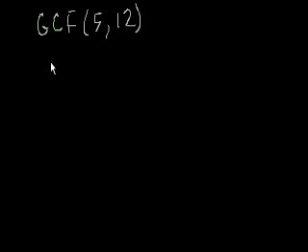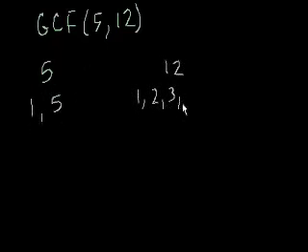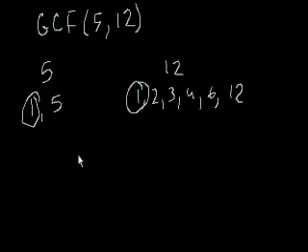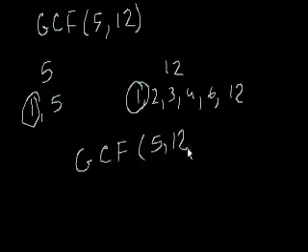What is the greatest common factor of 5 and 12? Well, factors of 5, pretty easy: 1 and 5. That's because it's a prime number. It has no factors other than 1 and itself. And then the factors of 12, 12 has a lot of factors. It's 1, 2, 3, 4, 6, and 12. So it really looks like the only common factor they share is 1. That was, I guess, in some ways kind of disappointing. So the greatest common factor of 5 and 12 is 1.